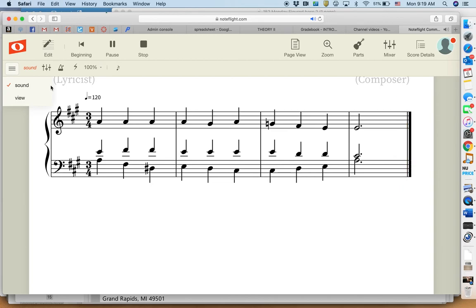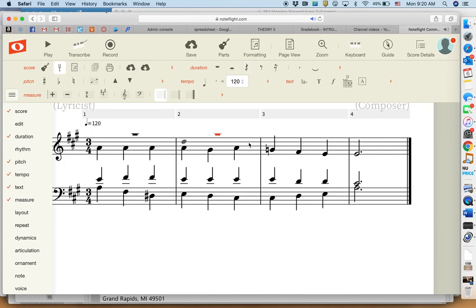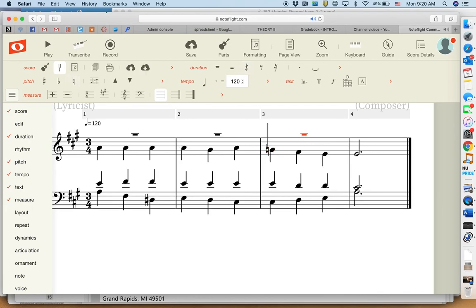Now we're going to add the soprano line. I'm going to try something. Highlight all of this. And now I'm going to do the letter U for create an upper voice. Okay, it only lets me do one measure at a time. I'm going to do the upper voice for all three measures. And now I'm going to click on the first measure.